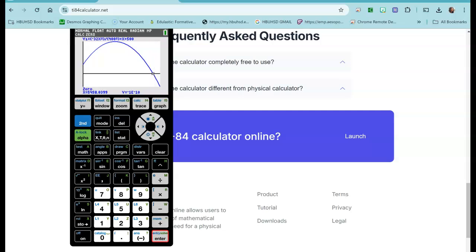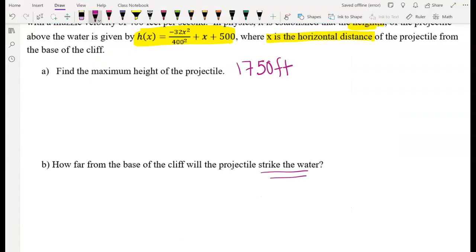Enter. Sure. Yes. Okay. So this right here, y equals -1e to the -10. That's your scientific notation. That's really very small. That's close to 0. So y is 0. And your x-axis, we're going to round it to the nearest whole number because the numbers are really big anyway. So it's about 5,458 feet. Okay. So let's go back and write that down.